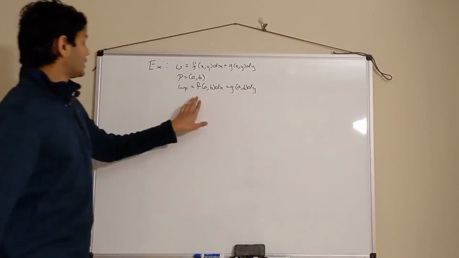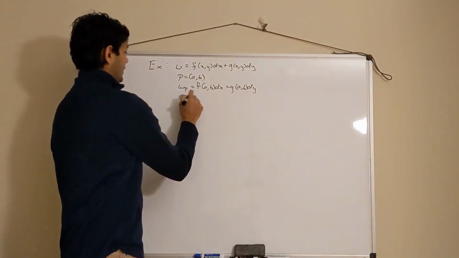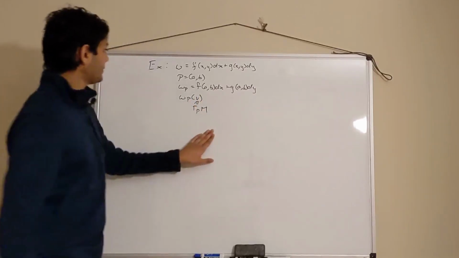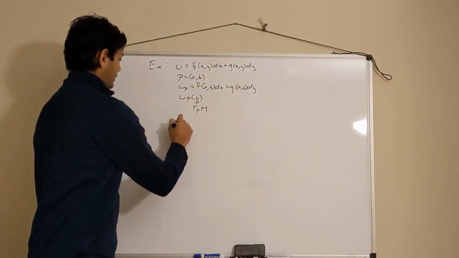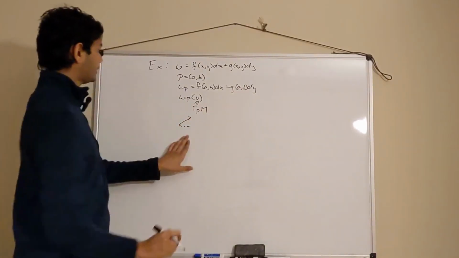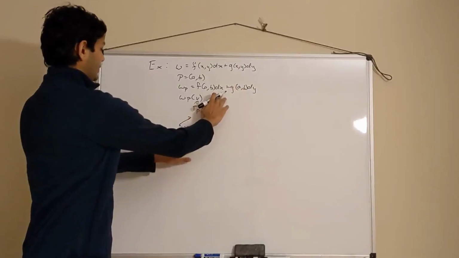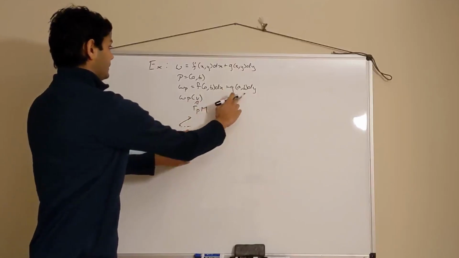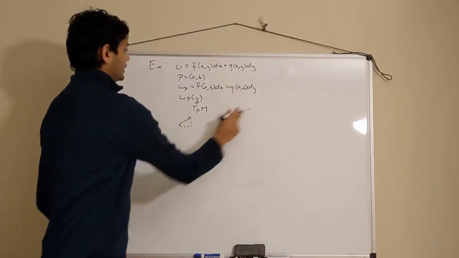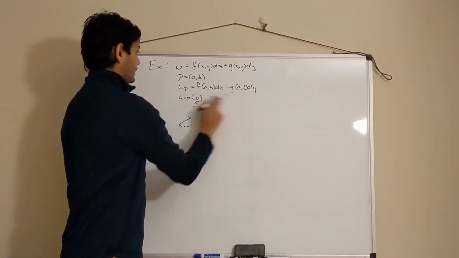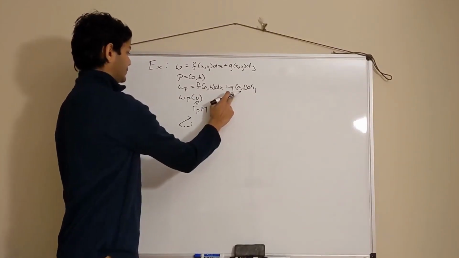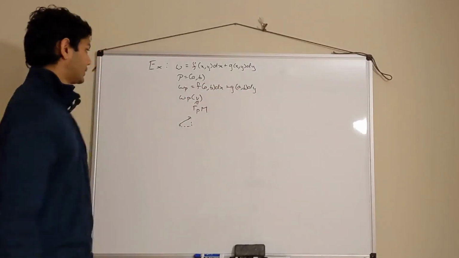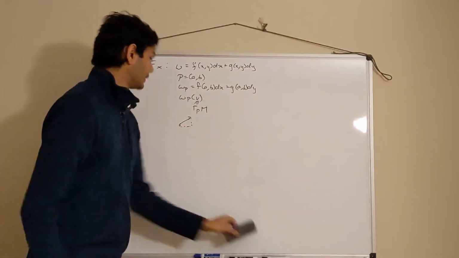So this is going to say omega_p at some vector v, which is in the tangent space at the point p of M. It's going to take the horizontal component of your vector, dx of v, which is that horizontal component, and multiply that by f of (a, b), where (a, b) are the coordinates of p. And then it's going to take the vertical component, dy evaluated on v, and multiply that by g, take the sum of those two values, and give you a real number. So that's how you evaluate this one form at the point p.